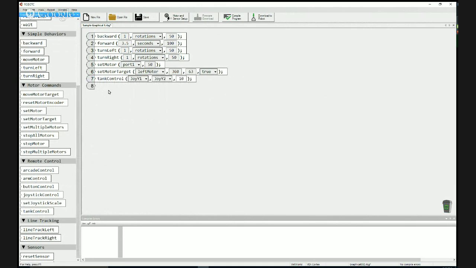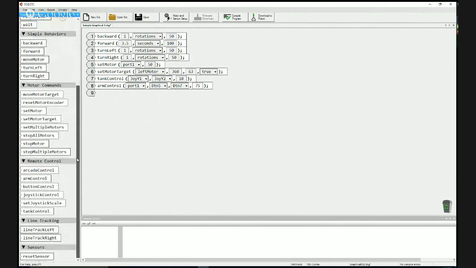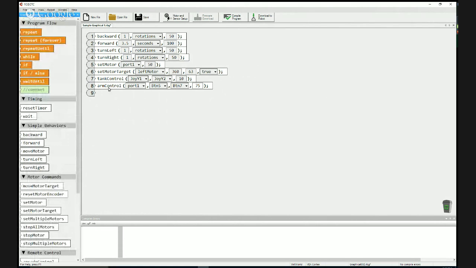If you're getting into the remote control, we make it really nice and easy. There's tank control commands, there's arm control commands, there's a lot of different commands here. And again, all this is very well documented. If you're using the IQ platform, it's in the IQ curriculum. We have this all documented in our new documents that are up. Quick side note, we actually have all this now in the documents. Each command has its own separate page. So this is natural language 2.0, so this might look a little bit different than what you're used to.